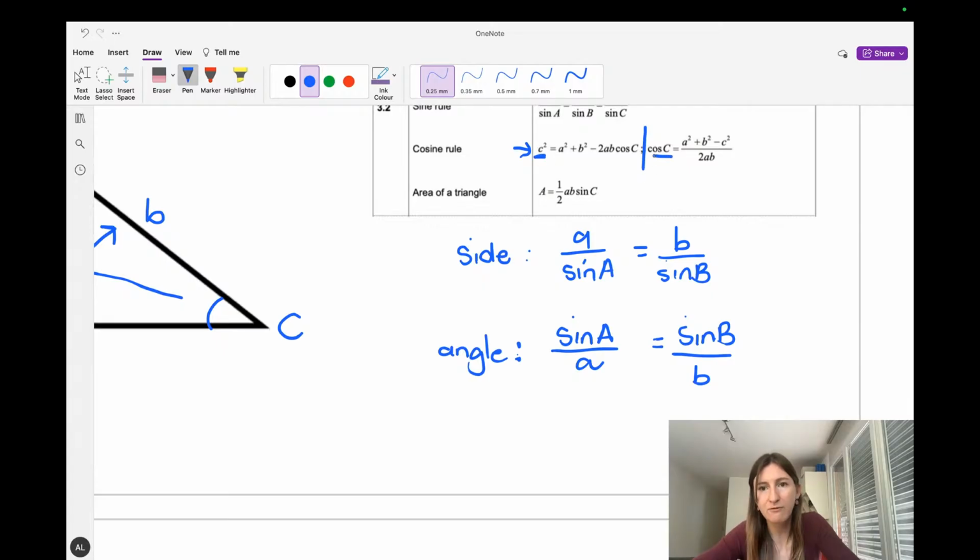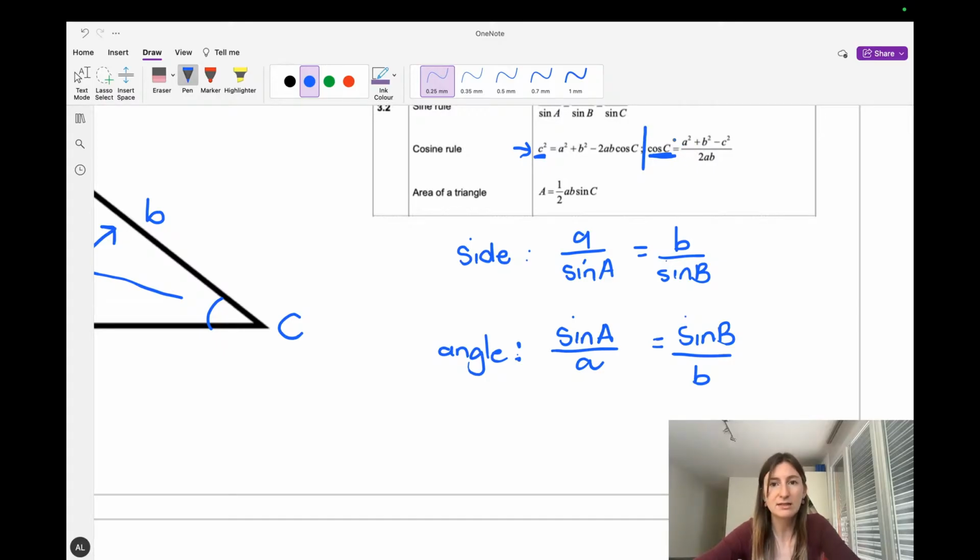And this is the same formula, just with the angle first. So this is in terms of the side that you want to find. This is in terms of the angle you want to find. So they're exactly the same formula. You can use either one, but it's way easier to find a side using this one and an angle using this one. Just takes out missing steps.